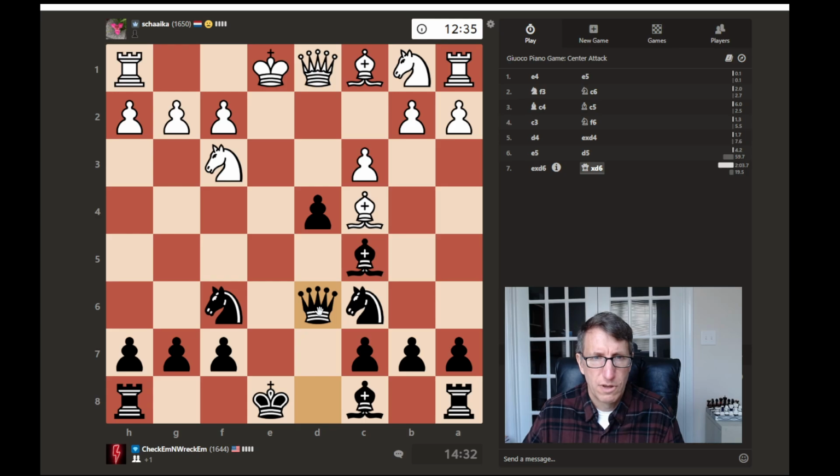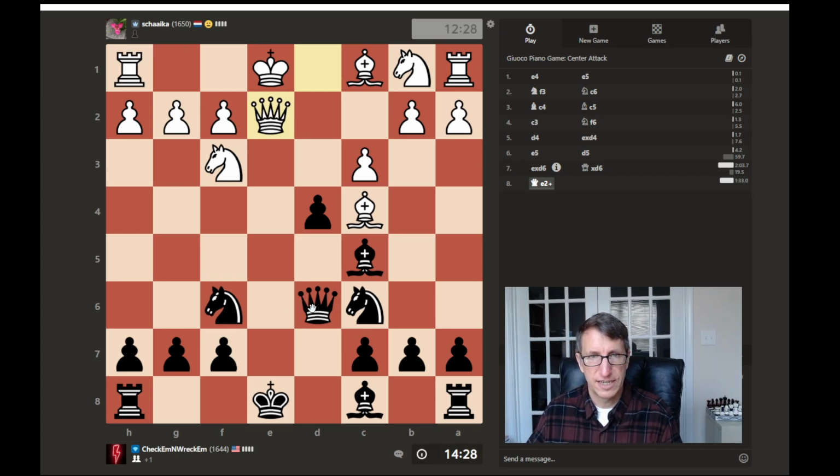I could block with my queen, block with the bishop. If I block with the bishop and he captures, then what? I capture with my queen. He captures. It would leave me with the isolated pawn. Okay, so he decides to do that. Now, all right, well, we're ahead a pawn. I mean, we could just go ahead and capture here.